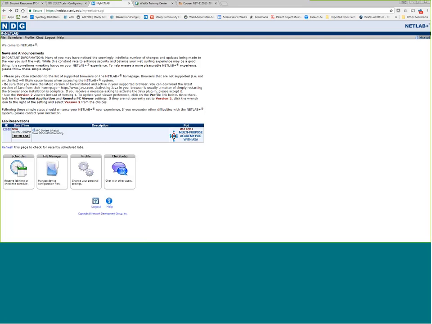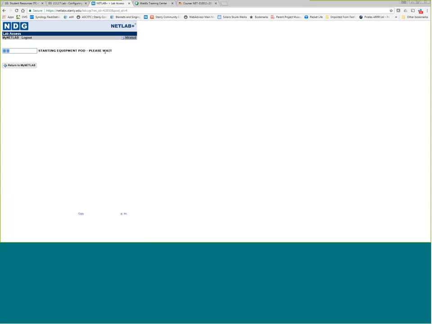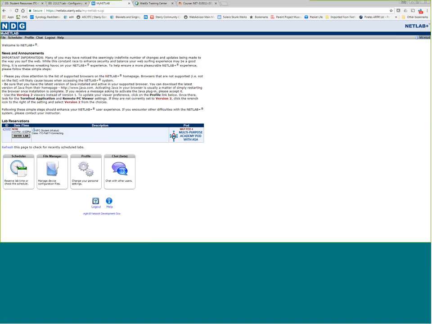Okay. Remember, when you do a lab reservation, it usually takes about 10 minutes for the equipment to start up. That is because this is real gear, not a simulation. The other thing is, the last 10 minutes of any reservation, you will lose access to the pod because it's going to scrub the pod and clean it. So in other words, it'll be reset to a basic setup so that you don't have to worry about it when you go back in. It'll be set up blank for you to do your lab. So be aware of that.